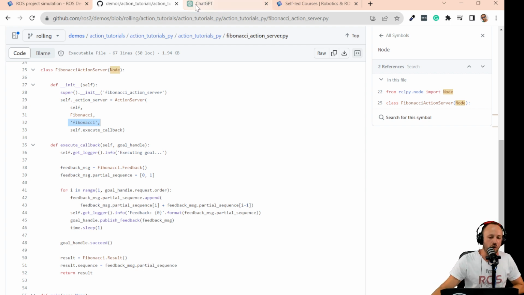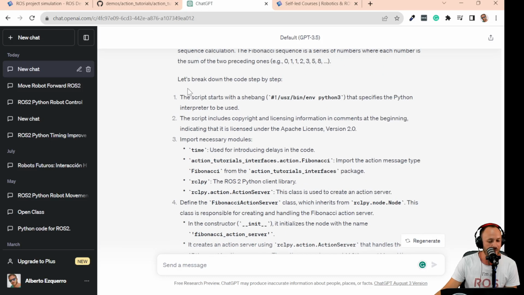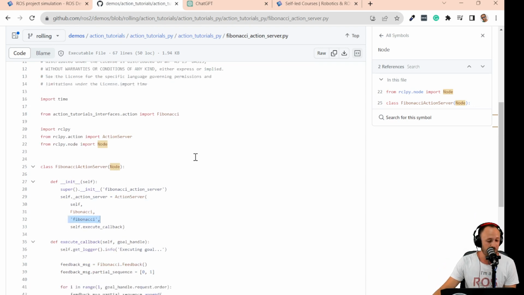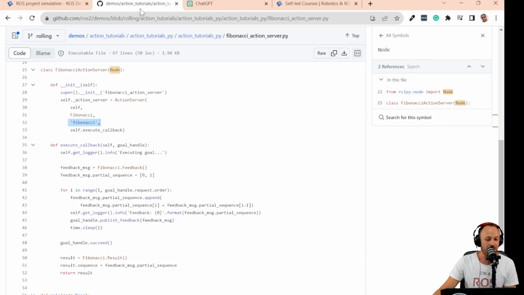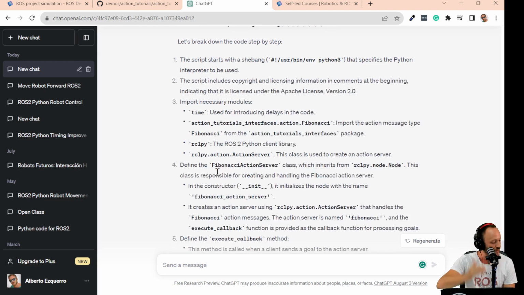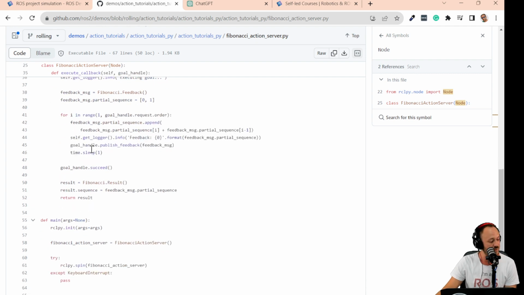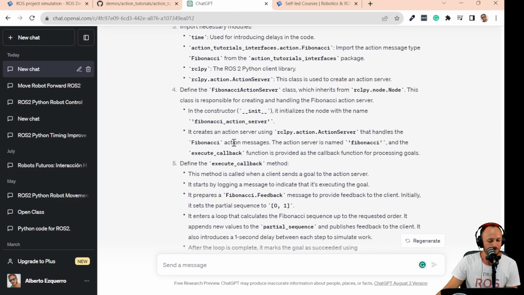So I can keep going and going, but basically you can see that it has analyzed and understood very well what the code is doing, and it has provided me a very detailed explanation of the code. I could have understood the code if I looked at it myself, yes, but it would probably have taken me much more time to go line by line understanding everything. Instead, here I can just read what ChatGPT tells me, and I can analyze and verify everything much faster. So, try it yourself.